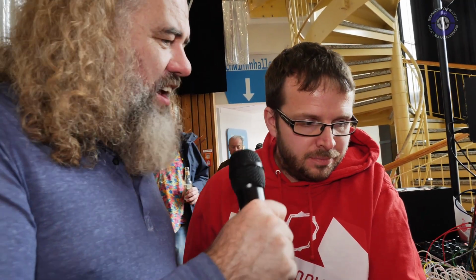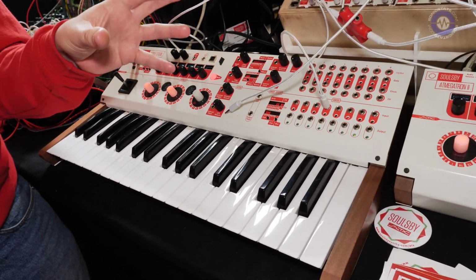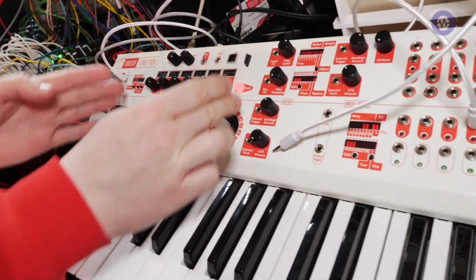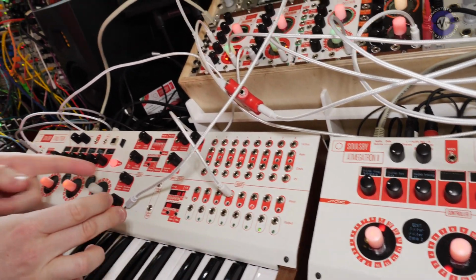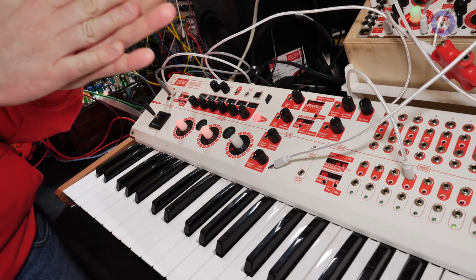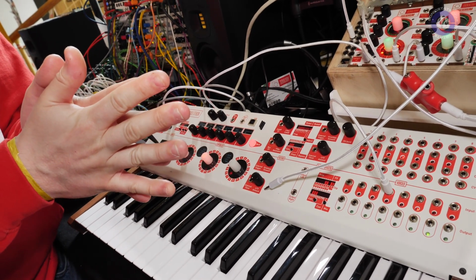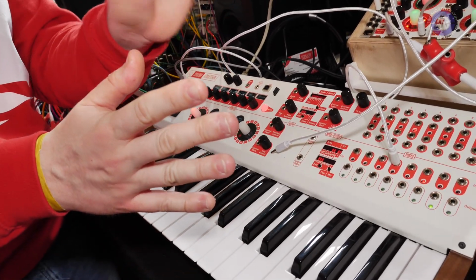So you said the ATX range. Could you just give us a brief overview of what that entails? So yeah, the key thing I haven't really explained yet is that the ATX is actually more of an ecosystem rather than separate standalone instruments. Each ecosystem requires a controller, like you have one here, and then up to 8 synthesizer engines, like the Multitron has all 8, and then up to 8 effects engines as well, like the filters or the mixer or the joystick module. That means that you can expand things at a later date in the future. It's a highly expandable system, and I'll show that with the Megatron in a moment.